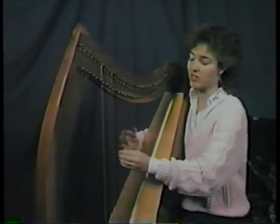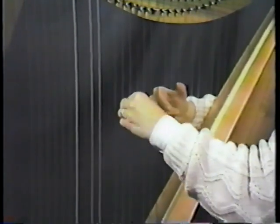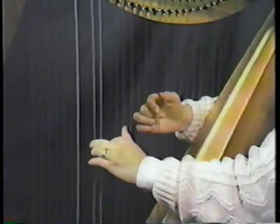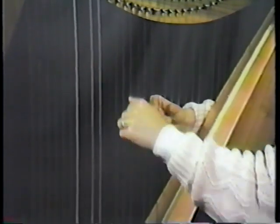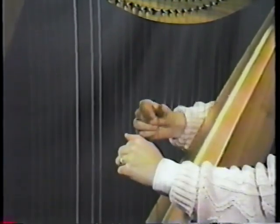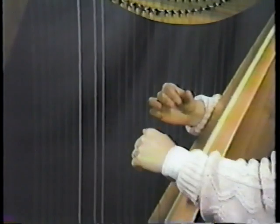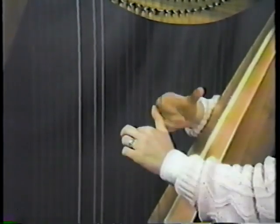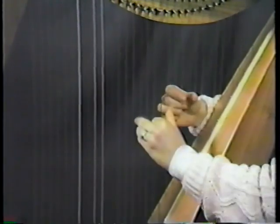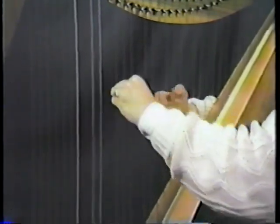Now I'll play the piece slowly for you using basic fifths in the left hand, which I'll say the root note for you. G, A, D, G, A minor, D, G. And the B part goes G, A, D, G, C, D, G, D, G.